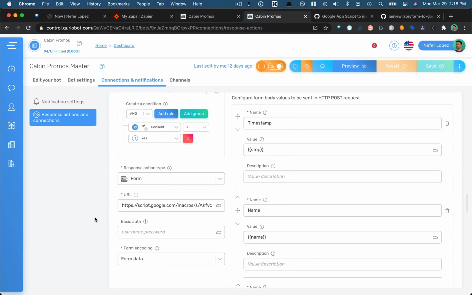So, anyways, I'd love to hear how you're using Quriobot, if there's other ways to reduce your Zapier usage or something like that. I just discovered this, so I feel like it's been hiding under my nose for all the time I've been using Quriobot. So I'd love to hear how you're implementing your data from Quriobot and passing it over to other services.